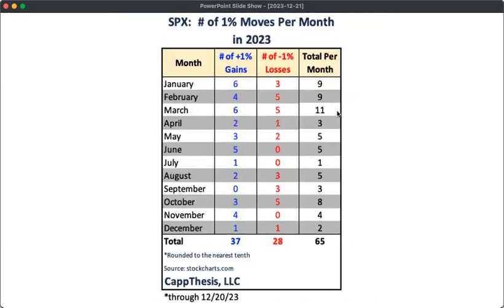And so, looking at the table that we track all the time, it was, of course, the first 1% decline of December to go with one 1% gain from December, which happened last week on Fed Day. But overall, right, still 65 for the year, which is really half the amount that we saw in 2022. As we talk about a lot, all this is represented in the fact that the market is still up around 20% for the year versus down around 20% for the year last year. So bigger picture, still not a lot of big moves in either way.